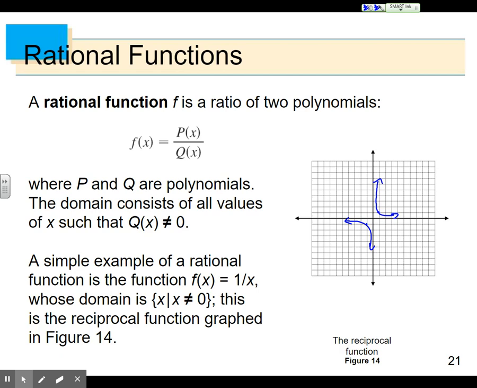And you're thinking, well, that's kind of cheating. Those don't really look like polynomials. 1 would just be a polynomial of degree 0, and x would just be a polynomial of degree 1. So if the top and bottom match my polynomial rules, it definitely can be a rational function. Most of the time, you will see more detailed polynomial over another polynomial. We're not going to go in much detail on that in this section. We will come back and graph them once we get some more calculus underneath our belt.